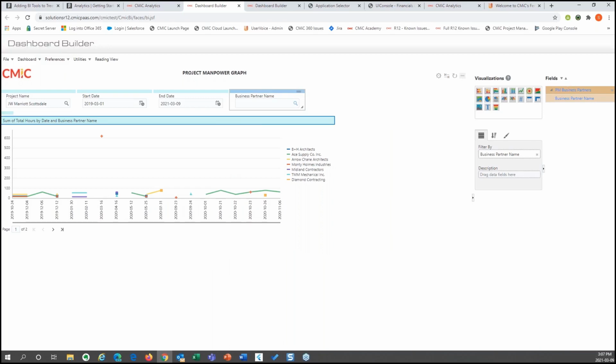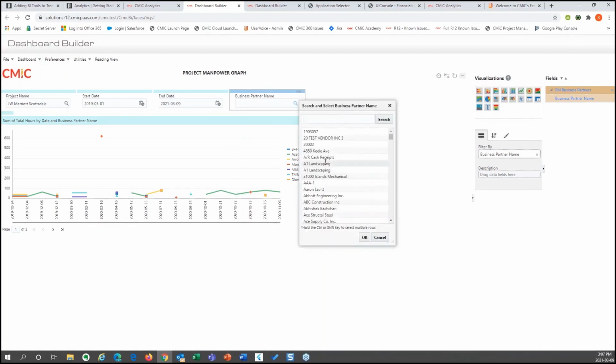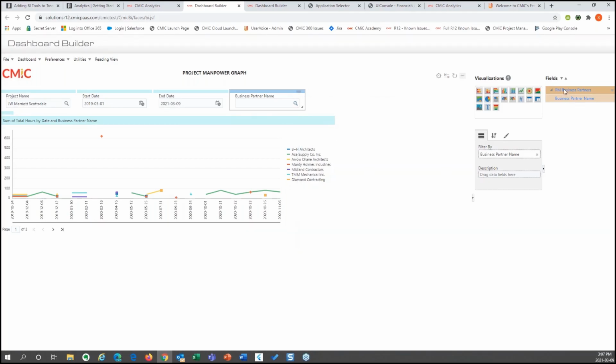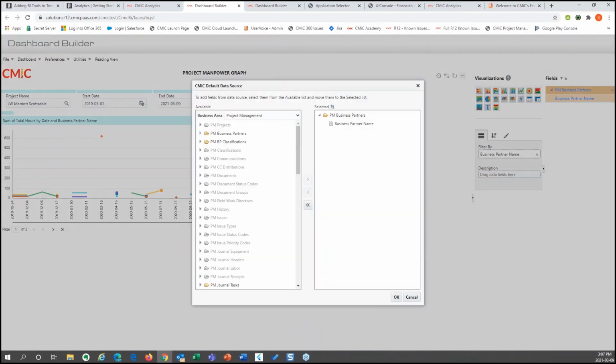Actually, I need to bring in one other field here. So you see how I'm getting all of my business partners here? This is a pretty common one. I'm getting all my business partners here because my filter doesn't have project listed here, so it's not being filtered the same way that these ones are by the project. So I need to go and add project here.